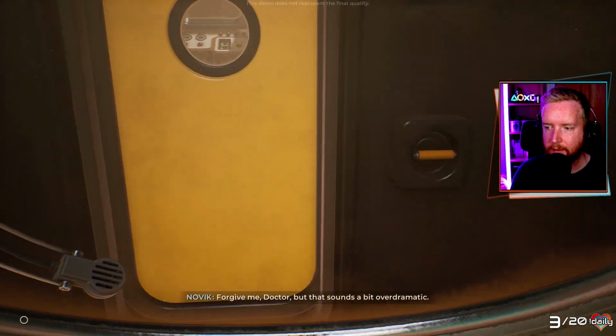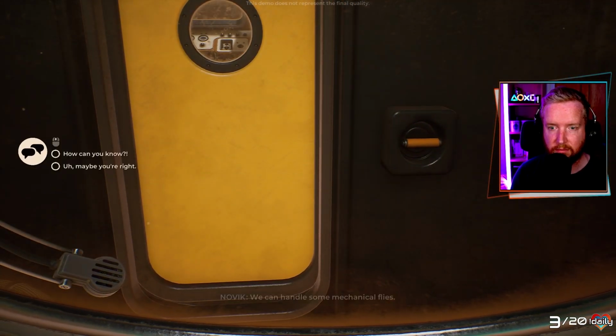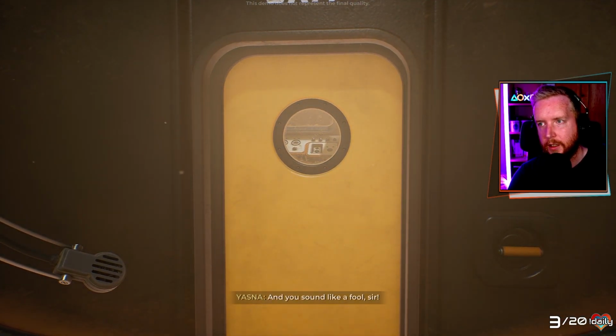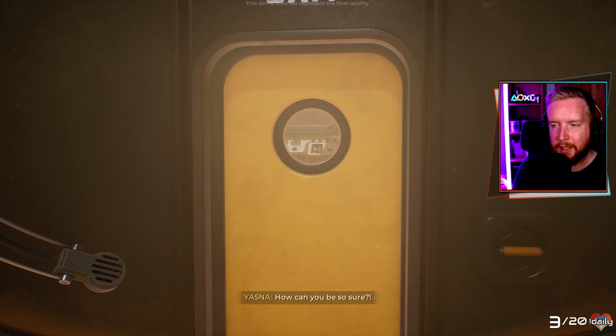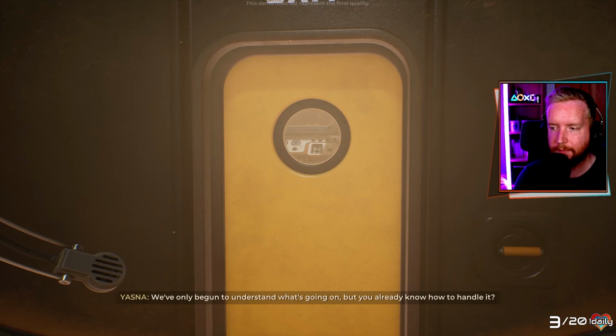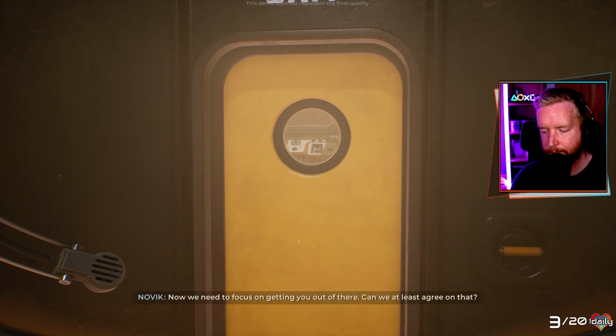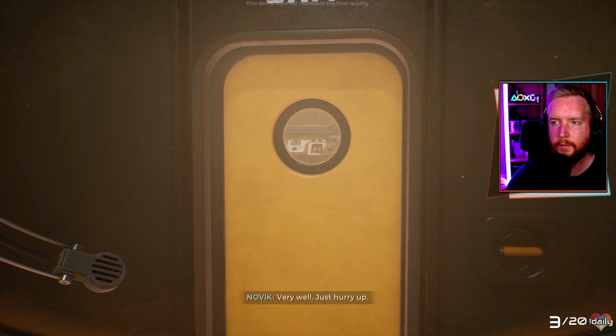Forgive me, Doctor, but that sounds a bit overdramatic. We can handle some mechanical flies. How can you know? You sound like a fool, sir. How can you be so sure, bringing something back to Earth that you don't really understand? Just a moment ago it seemed like a great idea. I've only just begun to understand what's going on, but you already know how to handle it. I recognize her voice. We'll analyze everything thoroughly. Now we need to focus on getting you out of there. Can we at least agree on that? Yes. First, though, I'd like to check the cargo. Very well. Just hurry up.